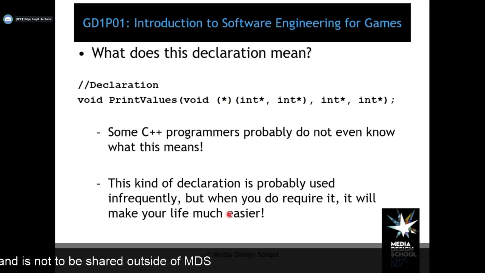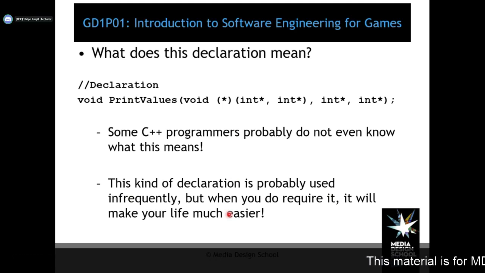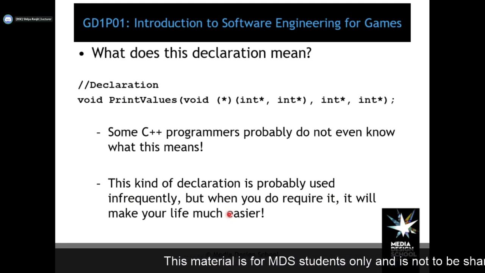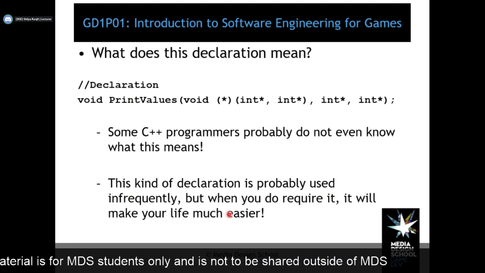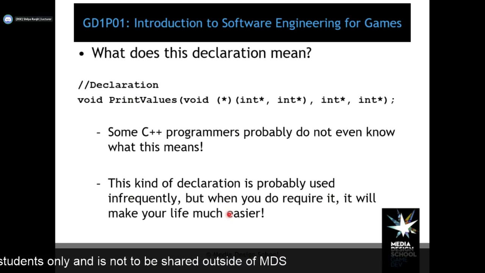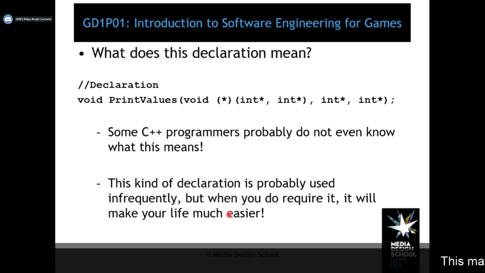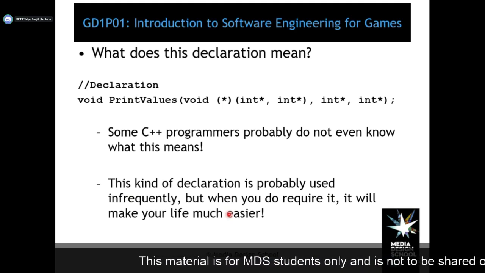This sort of declaration is probably used infrequently, but if it is used, for example for Windows events, it will be much easier, because it makes it much easier to call the function. It's like a controller. When I say controller, I'm not talking about the Xbox controllers. I'm talking about a sort of manager, who keeps track of what events are coming up, and then delegates the tasks to the respective functions. So these function pointers will help you keep track of the coming events and pass them to the relevant functions for further execution.